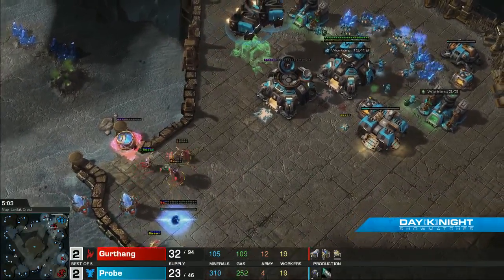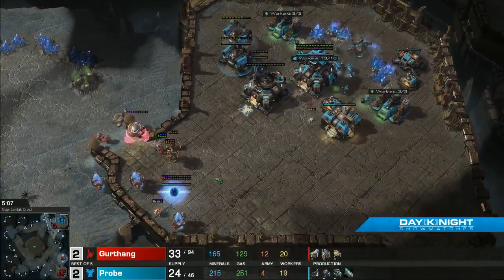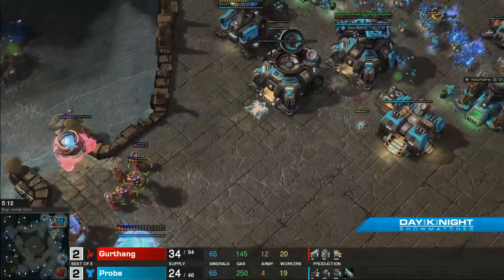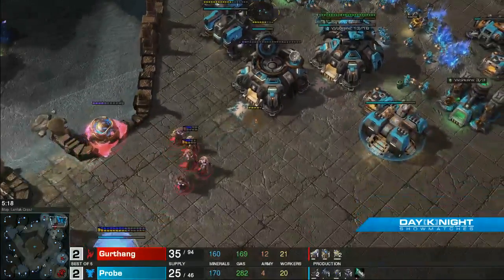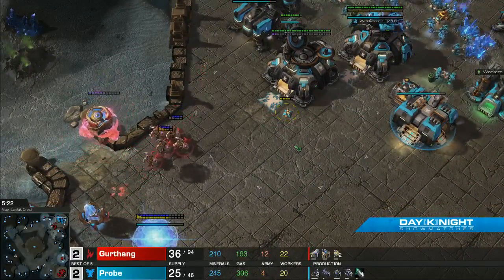Okay, macro. Wait, a forge? A forward forge is going down. Forward forge, man. Please. Forge in your face. Macro Gurthang. Yes! Yes, he's building workers. Probe's gonna try and mount a defense. He's got a tech lab coming down on one of these barracks. The mine up front almost got a super decent amount of kills there.